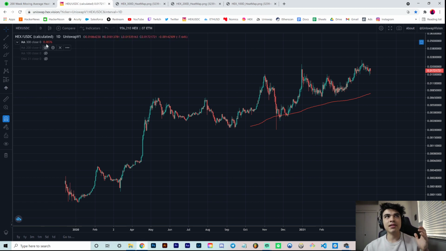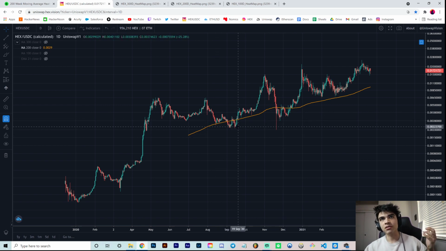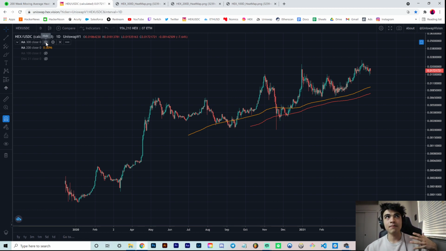Now, what if instead of using the 300-day moving average, we use the 200-day moving average? Because it's been a historical support region where if you bought at it or even just slightly beneath it, you pretty much captured local bottom regions, okay? You could even say once you cross beneath it, that's the time to buy, right? Both of these occasions. So it's not as long term a moving average as a 300-day, obviously, but it still provides some similar insight.